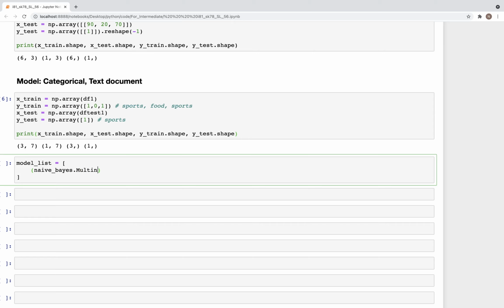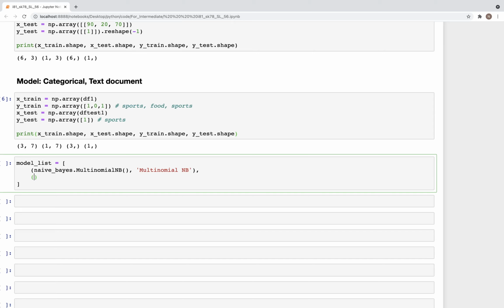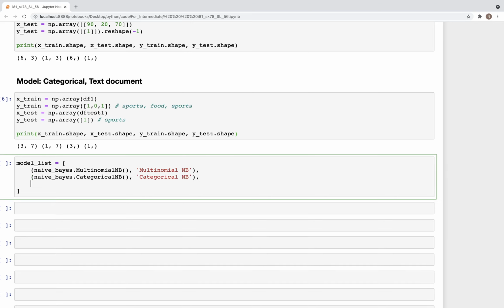So naive_bayes.MultinomialNB, and we'll leave the default values. And then the next one is naive_bayes.CategoricalNB, and this particular model gave me an error earlier, so I will comment this out later on and use a different set of data for this.